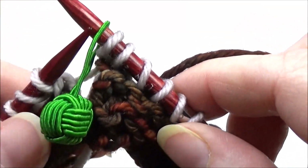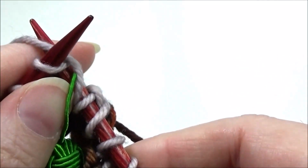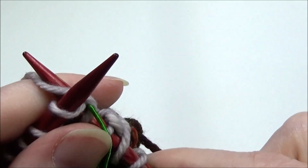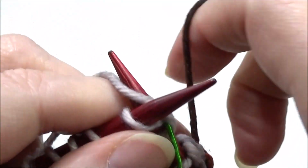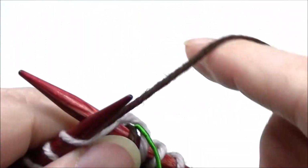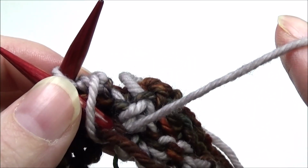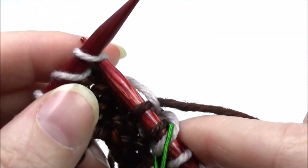And because this last stitch is a yarn over, we want to kind of hold on to that as we get started. And what I like to do is go ahead and go underneath. I'll show you that. Go into knit, and then go underneath that tail of the last color. And then bring my working yarn up to knit, pull it down through, and knit off. I'm going to knit the next one and knit off. And by doing that, I've caught the end of the contrasting color in my stitches, which will help it to stay put.